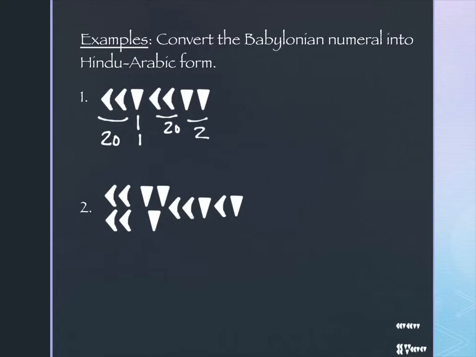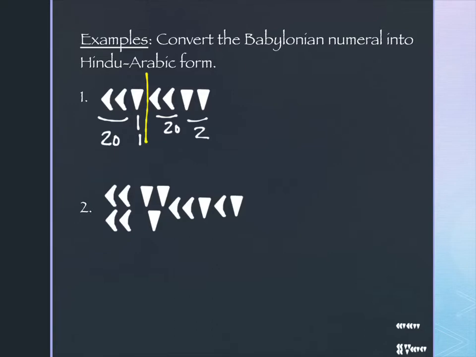Okay, so far so good? This number is not 20,000 or 21,202. You don't just get to merge the numbers together. That is not what is happening here, okay? But what we do need to notice is that when a number changes from a smaller value into a larger value, it changes position. So we have the ones place, or the 1 symbol, that triangle, followed by a 10 symbol. This changes place value. That's how we identify place value changes. Smaller symbol in front of larger symbol. Okay? Everybody good so far?